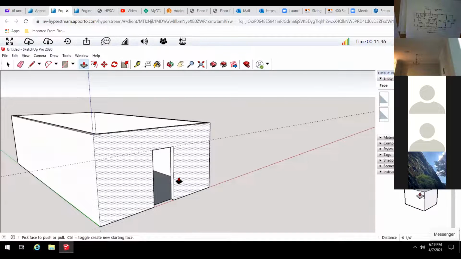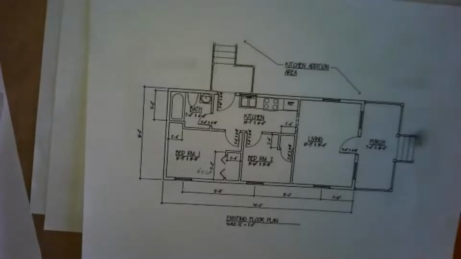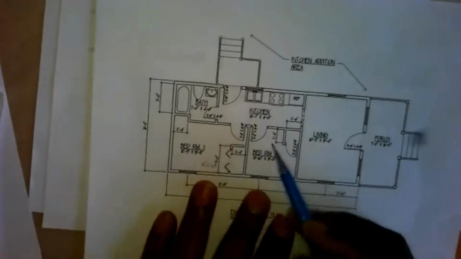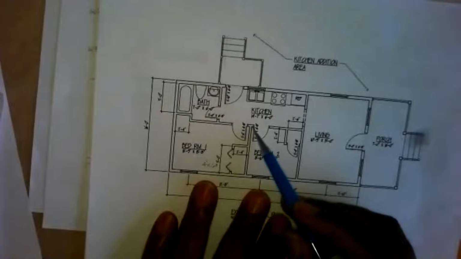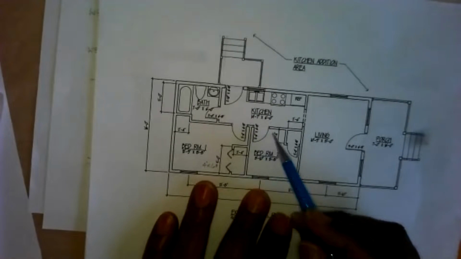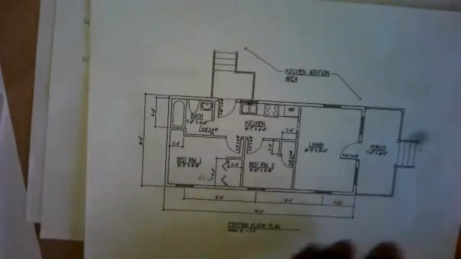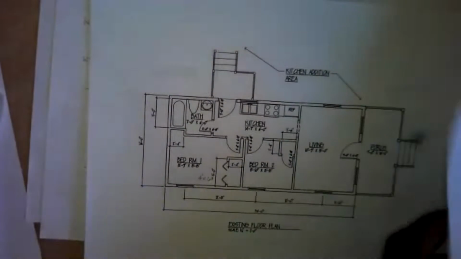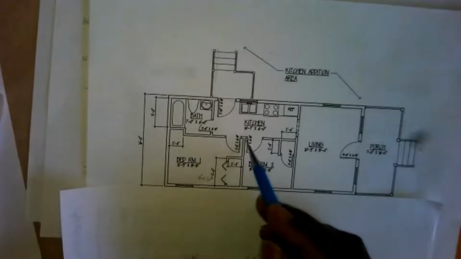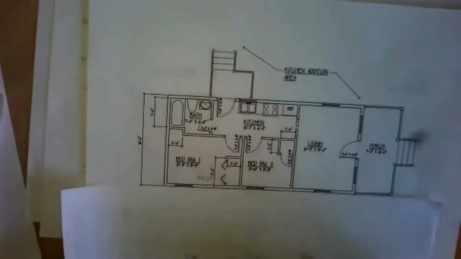Okay, let's go back to here. Now, we're going to keep what I'm calling the door jambs. So I'll just sketch it. Door jamb here, door jamb here, door jamb there.